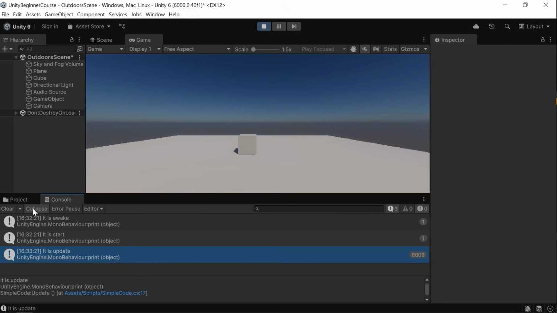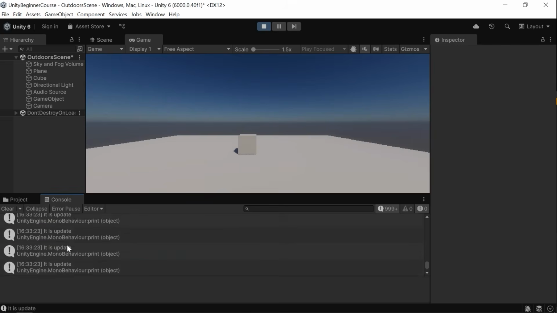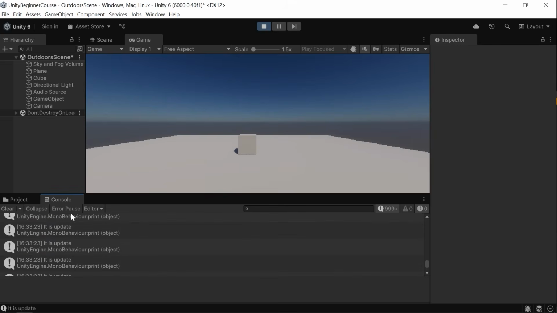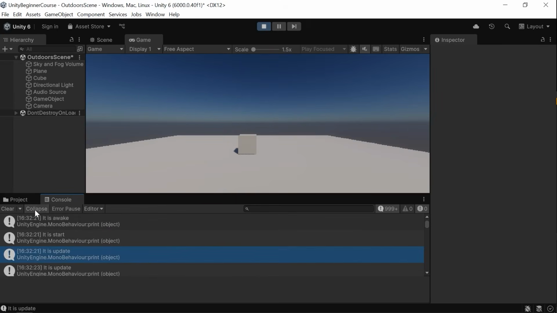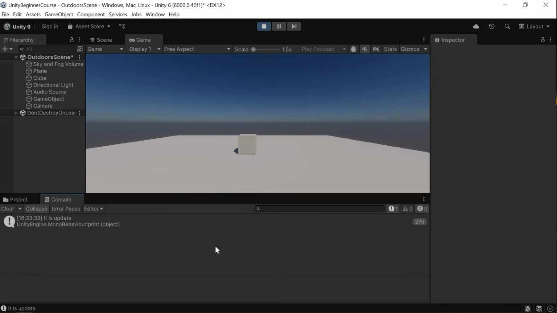I enabled collapse, and you can disable it. And as you can see, we have all your messages, not the count of your messages. And here you can press collapse, and you can press clear, and here we have new messages.